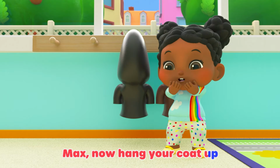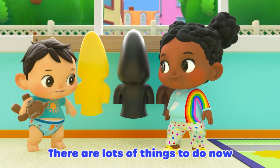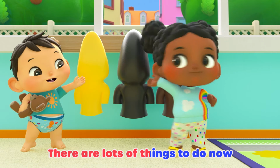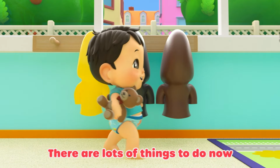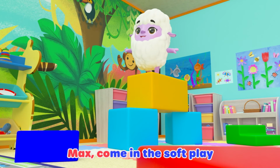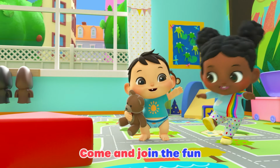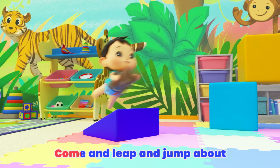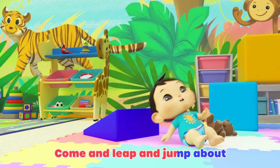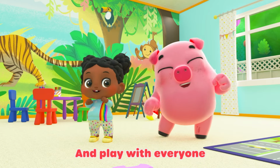Now hang your coat up. Hang it on the hook. There are lots of things to do now, come and take a look. Max, come in the soft play. Come and join the fun. Come and leap and jump about and play with everyone.